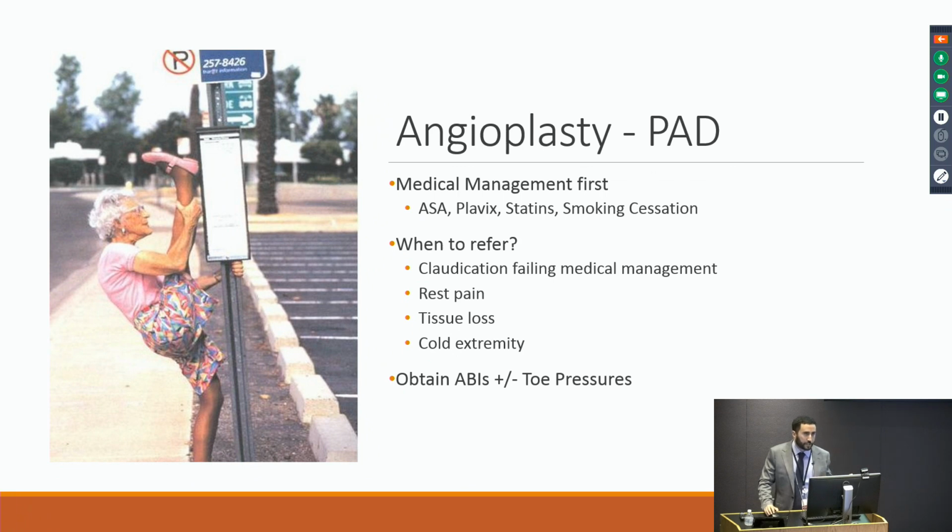So when should you consider sending them for some kind of potential endovascular therapy? Those patients who have persistent claudication despite medical management, or they're starting to show signs of progressive vascular disease. So they're starting to have rest pain, they're having tissue loss, or they have the acute cold extremity. Those are things that we can fix sooner rather than later, especially the cold extremity. Those are, in my mind, a medical emergency where I'll go in and try and open up the vessel right away.